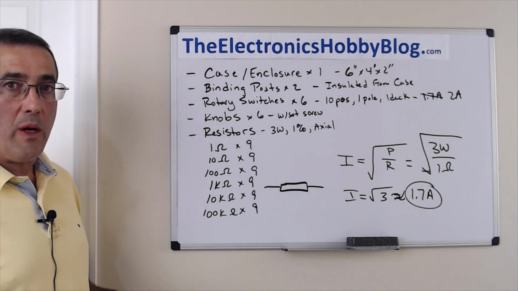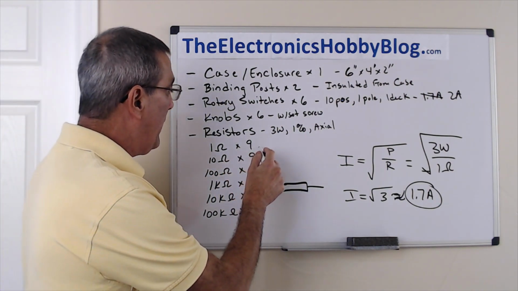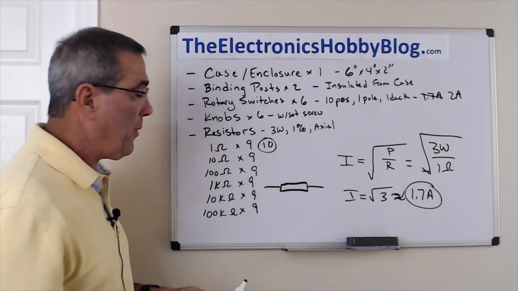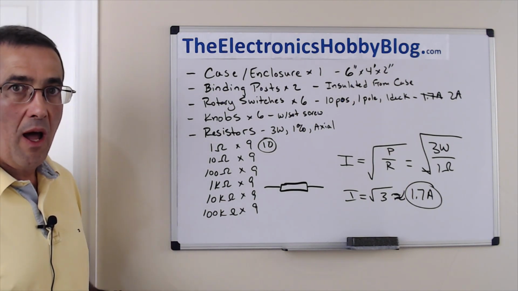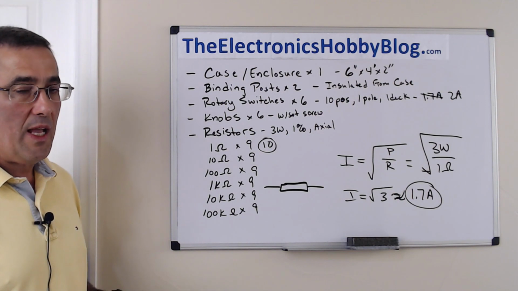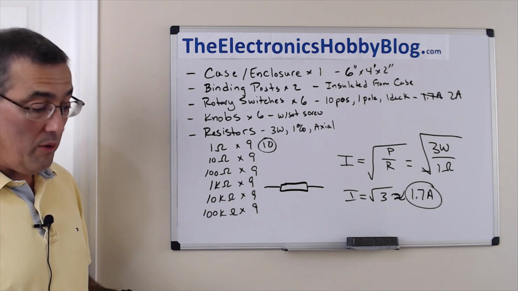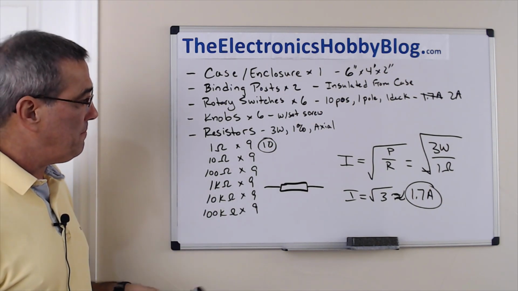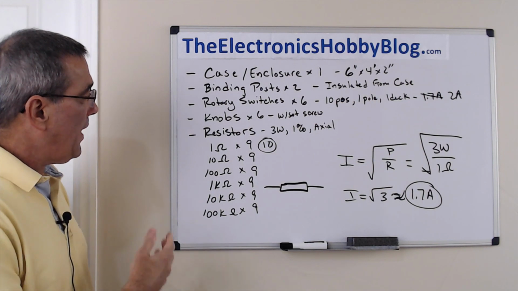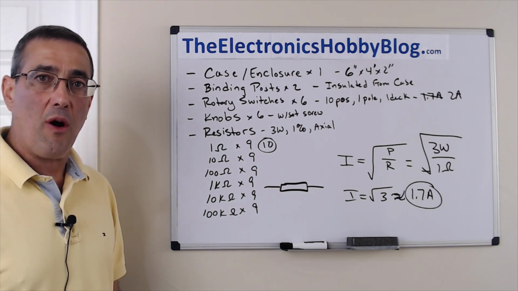What you're going to find when we go over to the computer and start searching is that you often get a price break when you order 10 of a particular resistor value. And so we'll order 10 instead of 9. It'll cost us almost exactly the same price. In some cases, might even be a little cheaper to order 10, but we'll have an extra resistor just in case we need it. So that's what we're gonna do. Let's head over to the computer and start searching for our parts.